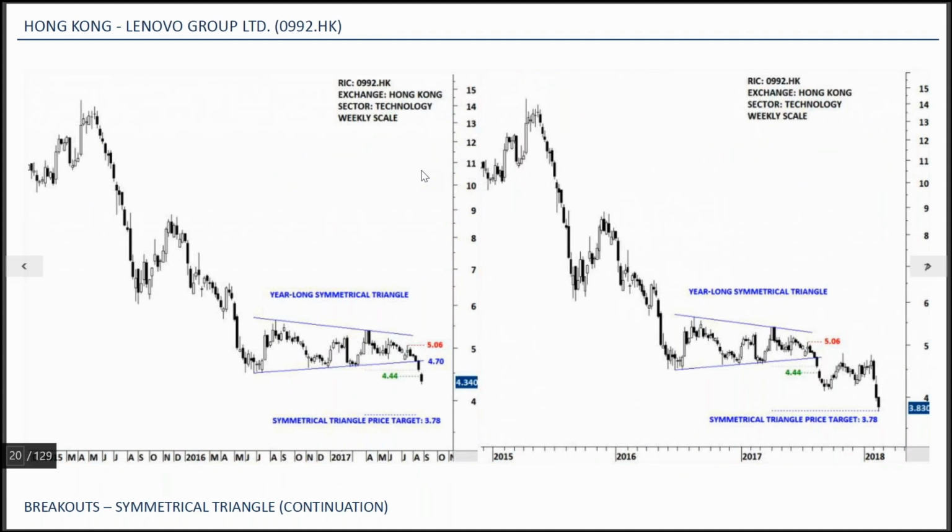This was already discussed. Lenovo Group stock has been in a steady downtrend. So when you look at a chart pattern like this or a price chart like this, you realize that there's a problem with this stock. So if you're breaking down a consolidation on the downside, that is a clear sell signal. The stock, after consolidating sometime in the second half of 2017, reached its chart pattern price target.